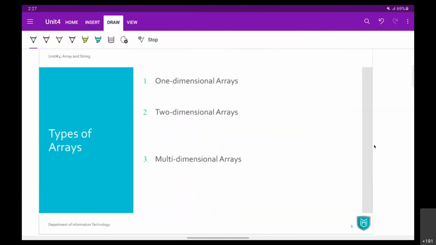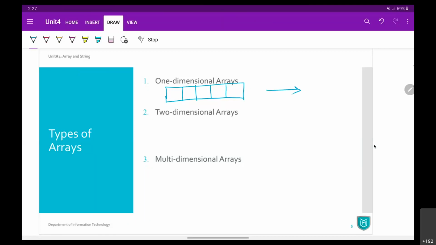So let's start with the types of arrays, and then we will dive in and see examples of those arrays. Wherever we have a list, it is an array, but that list can be one-dimensional, or two-dimensional, or it can be multi-dimensional also, right? If it is one-dimensional, it's very simple. You only have a list in one direction.